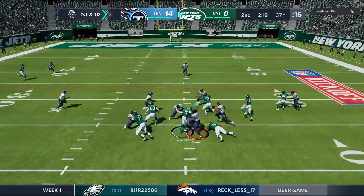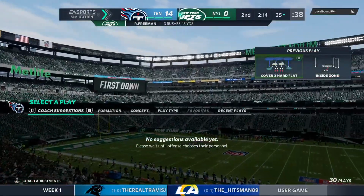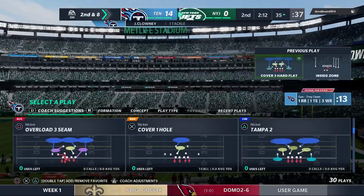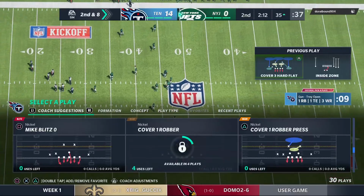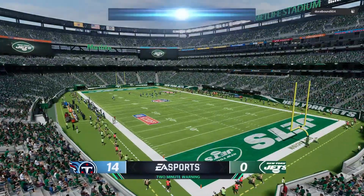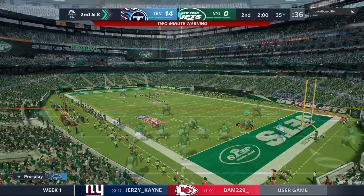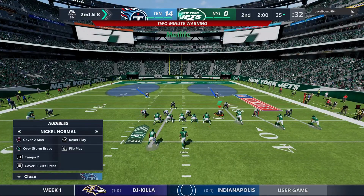Back to the running game. It's Freeman. Fighting his way down to about the 35-yard line. Jadeveon Clowney there on the stop. Certainly a nice job there by the defense rallying to the football and getting him on the ground, but I think the play gets made by the defensive front because if they can't get upfield, their job is to go ahead and get low, almost get into a ball sometimes, stack things up, and make it difficult for the runner to find a hole.